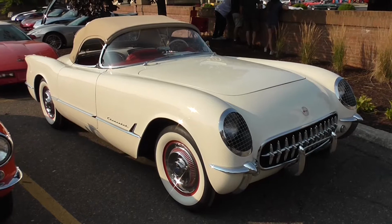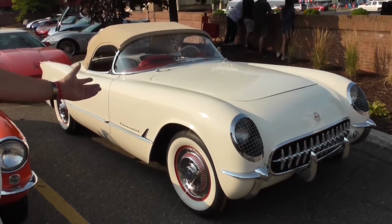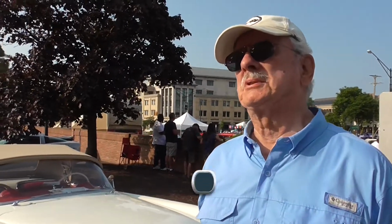And so the car likely would have been canceled by the GM brass had Ford not come to the rescue with the Thunderbird. And to save face and not let the world say that the Thunderbird killed the Corvette, they kept producing Corvettes, and arguably they created a much sportier, better car. But anyway, I want to let Gary talk a little bit about this car here, because it's certainly a spectacular vehicle.